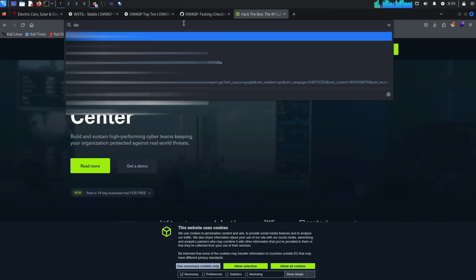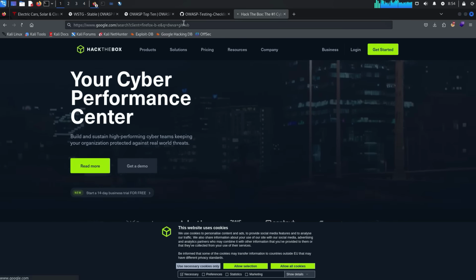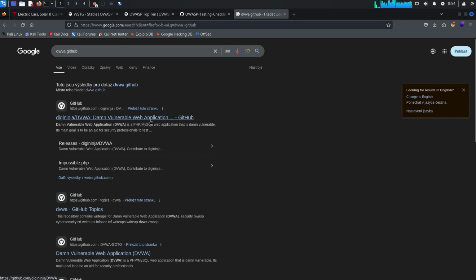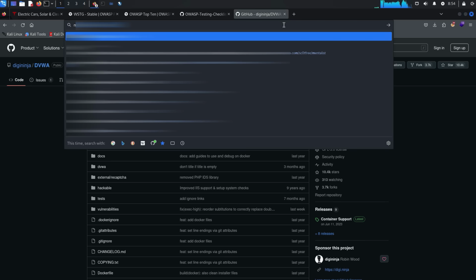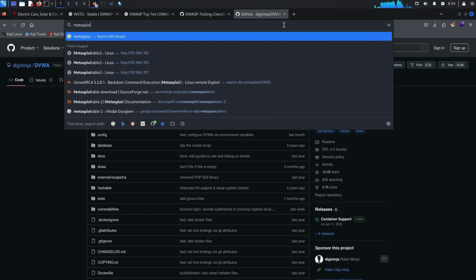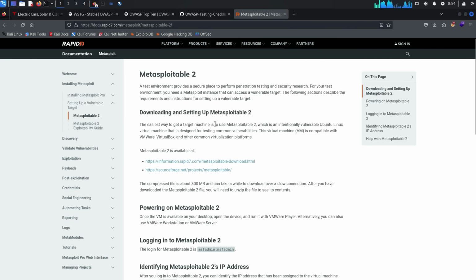And as for web applications, one of the admittedly old but still good applications is DVWA, or Damn Vulnerable Web Application, which you can just download and install, or use DVWA as part of the so-called Metasploitable. Metasploitable 2 is from Rapid7, which I'm going to use, where regarding the web app, just DVWA is installed.